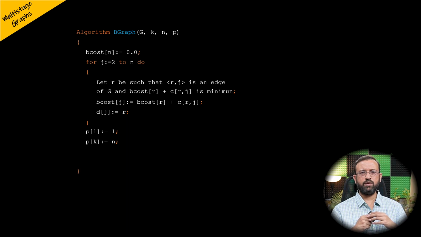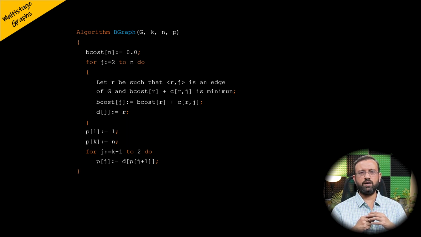Then to determine the vertices of the path along the stages, we will use a for loop for j equal to k minus 1 to 2. Here we are determining the vertices from the last but one stage to the second stage. Then within this for loop, the values from the decision array at indices corresponding to the minimum cost path are assigned to the array P using the statement P of j assigned D of P of j plus 1.